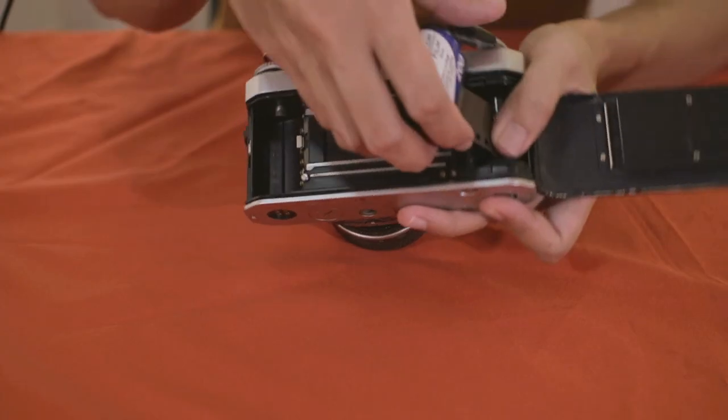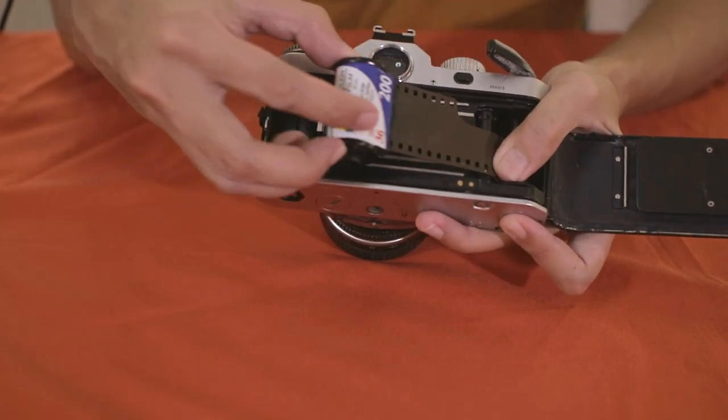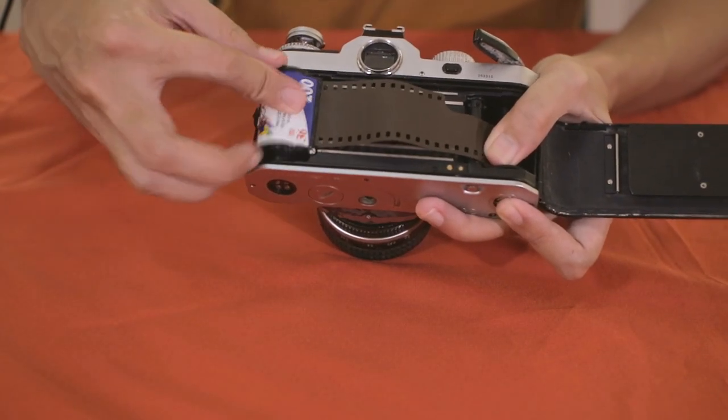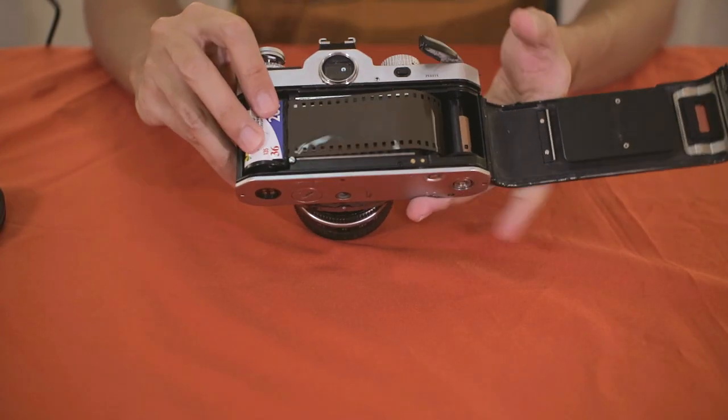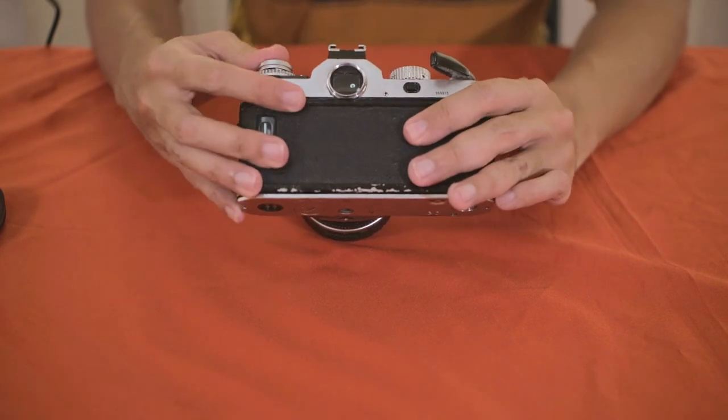Now, what I usually do to avoid this is, instead of placing the canister first, I place the film leader first, I secure it with my thumb, and I pull the canister towards the case where it's supposed to go. With this, I have less slack on the film, which means I pulled the film just enough that I am not exposing too much of the fresh film inside the canister. And now from here, you could advance the film normally to make sure that your film is properly loaded.